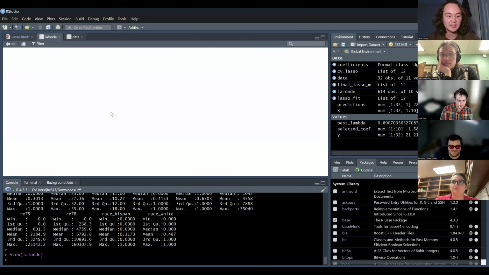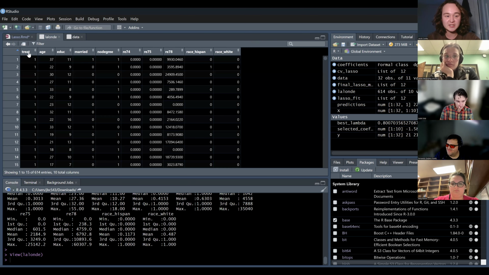So if we look at Lalonde here, you can see the treatment variable is the job training program, whether they did it 1 or 0, age of the person, education, married, whether they have a degree or not. So I think this is years of education. This is whether they have a college degree. Their income in 1974, their income in 1975, and then their income in 1978 is the income we're interested in.